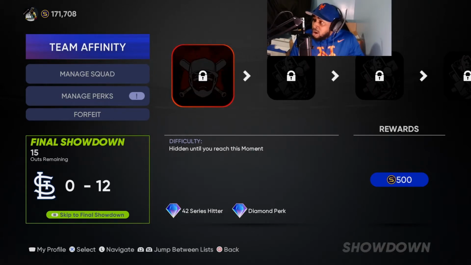Then you get to a showdown boss, which one's pretty easy. You're down by 2 runs with the run on second and 10 outs. You got to score 3 runs. The showdowns, if you lose it, you're out. So if you're not confident that you'll beat it, then skip it and go straight to the last one. If you feel like it, or you just don't feel like playing that much. Either way, it doesn't really matter.